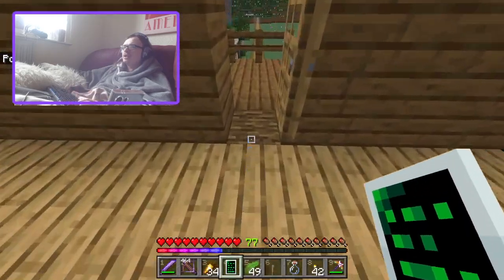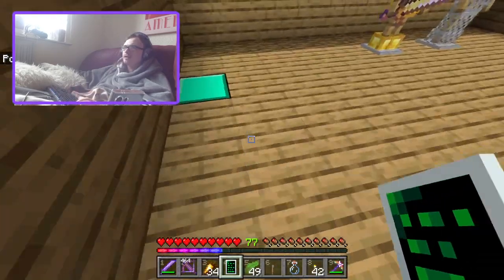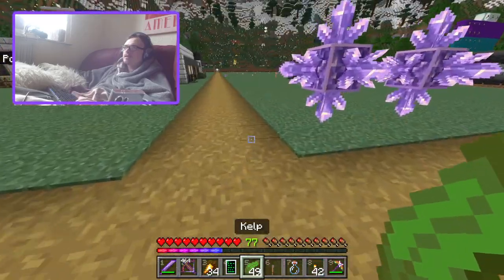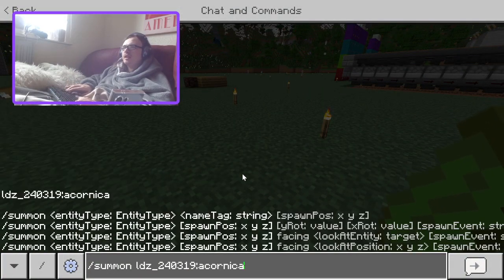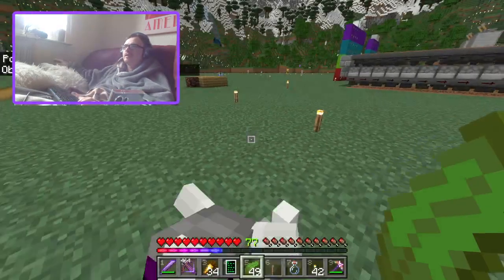Well, actually, no. Wait, I just had an idea. I don't need to do that, because I can summon them in without knowing their names, because I summoned him in. And that should give me all of the... So let's go. Let's just start with this one.